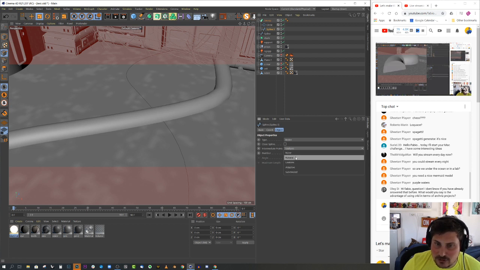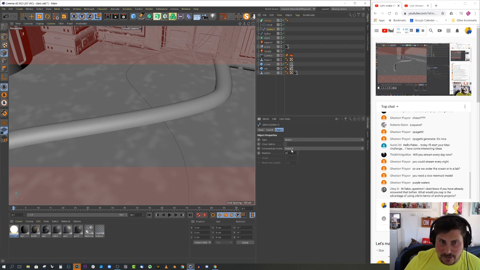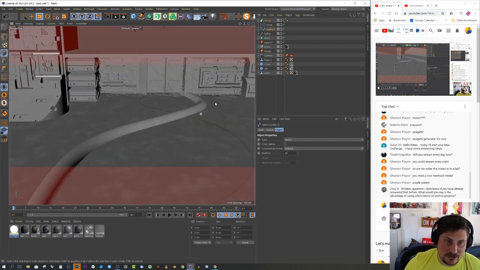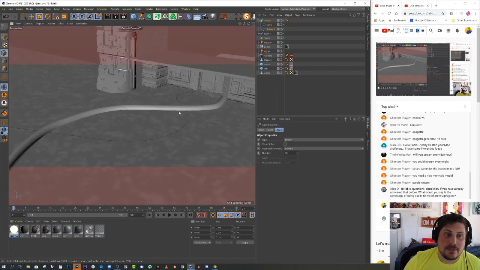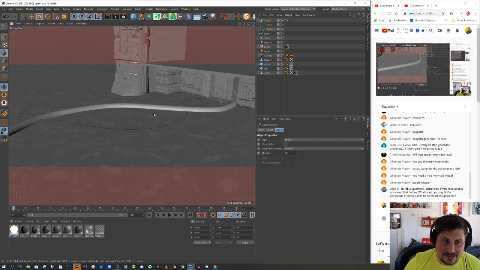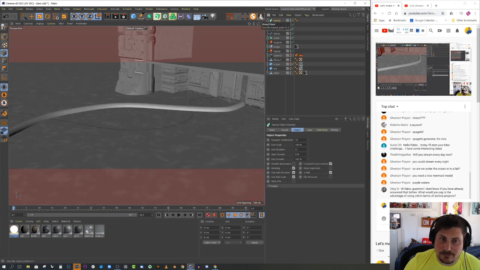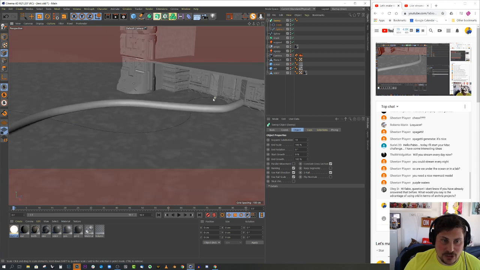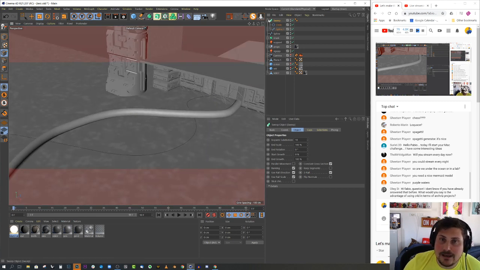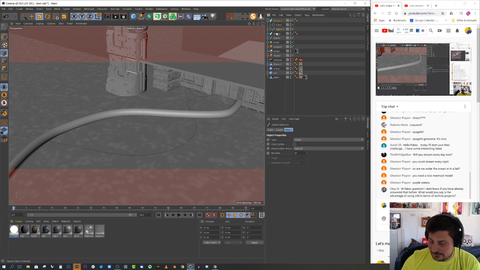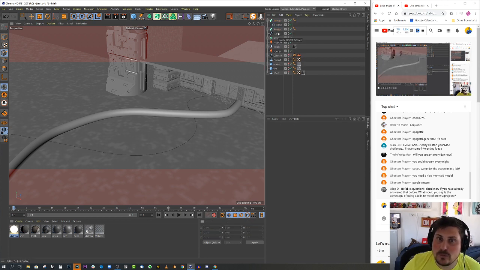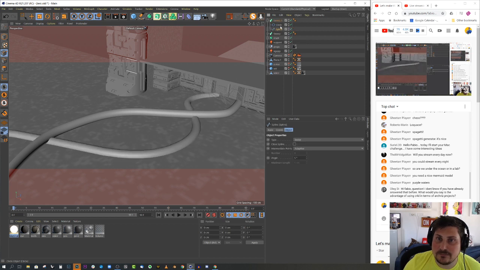So I'm going to make this uniform. No, sorry, natural. Is it natural? Yes. And I'm going to subdivide this by 20. And this is going to make the curve a lot smoother. Now, as you can see, the pipe is intersecting with my floor. Not a problem. I select the sweep, click on drop to floor, and now the pipe is flush with the floor. Let me copy this pipe, and I will now replace the spline with the other spline. And so now I have two pipes.